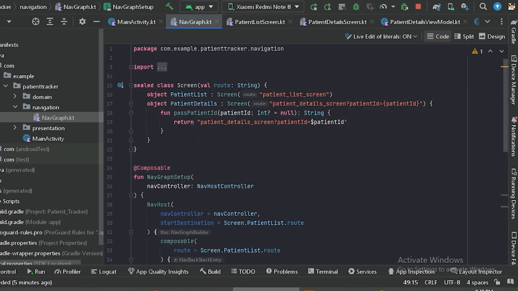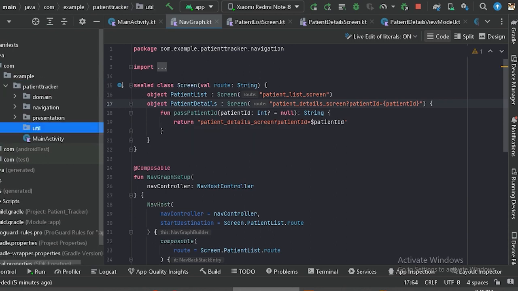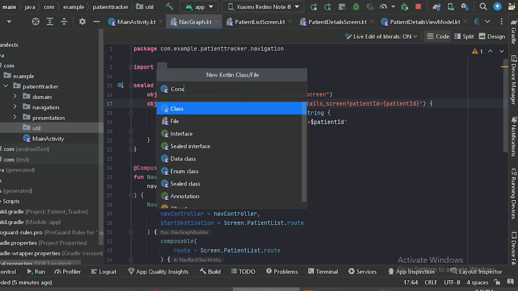And now one more thing we can do. Right now we can see this patient ID is repeating many times. Here also we can make some mistakes. For that, we can create a file for all constants. So here let's create a package util, and in this util let's create a file constants.